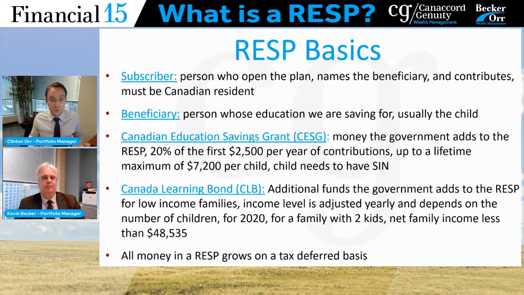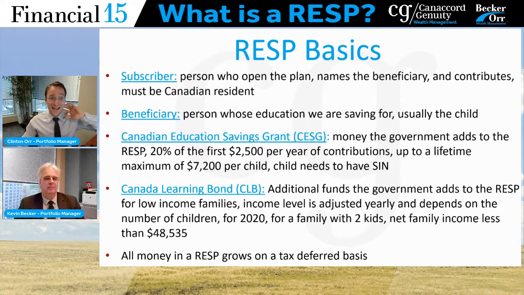The grant there, you mentioned it, you need the social insurance number. So once a child's born, once you apply for the SIN, once you have that number, you could start an RESP if you wanted to. You don't have to wait. And then the learning bond, we won't go through it in too much detail, but you don't have to make any contributions to receive the learning bond. You simply have to have an RESP open and then make the application. If you meet the criteria, which is an income barrier, you have to be below that income, the government just adds a little bit of extra money.